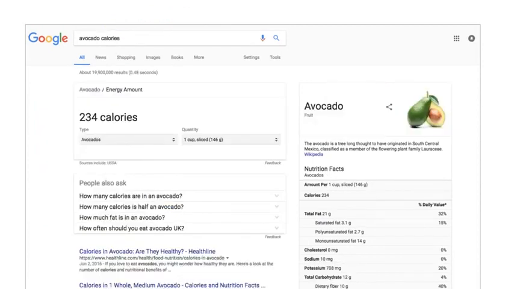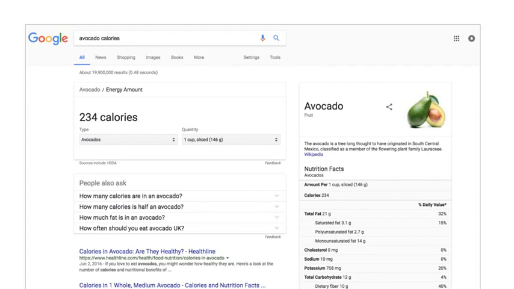So here I've looked at avocado calories. I've added an additional component to this query, and wow, that search engine result page, or SERP, has changed fairly dramatically. So here we see a little calculator by the looks of it that says it's from the USDA. We see the people also ask box has different queries in it. The organic results are pushed down to the bottom of the page over there. And then everything that shows up in the knowledge panel on the right-hand side, we're missing some images and a lot more nutrition facts. So very interesting.